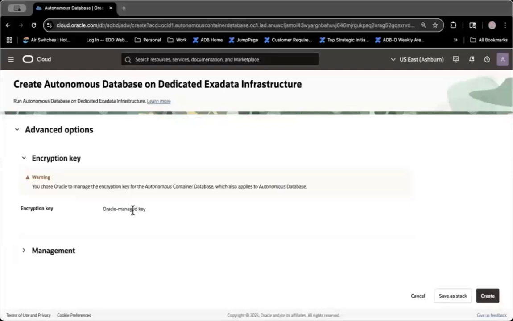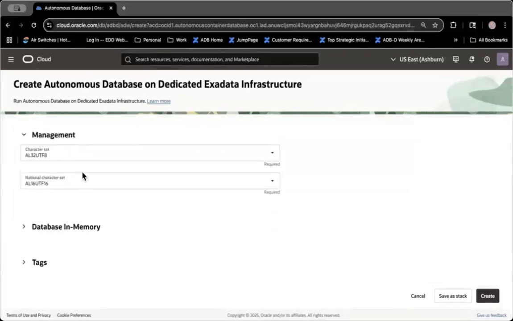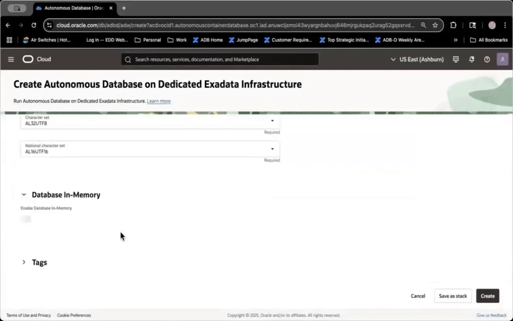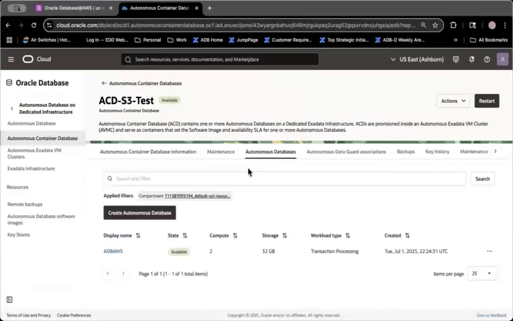In this case it's Oracle managed keys, but if you had set up customer managed keys, you would have some ability to control your key rotations there. You can set up your character sets for this database. You can choose to enable Oracle database in memory features. So all of the good stuff that comes with an Oracle database, because ultimately the autonomous database is really the best practices pre-configured and set up for you with a bunch of AI automation in the back end that runs that very effectively. So once you've got autonomous databases that are created, you can drill into those autonomous databases.